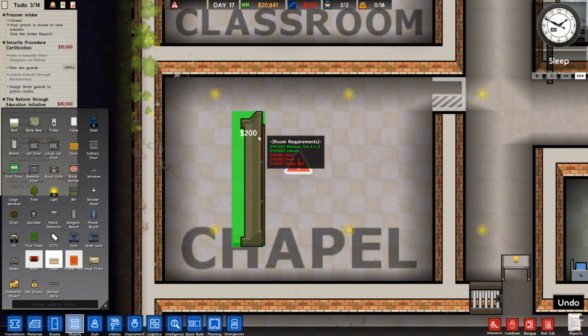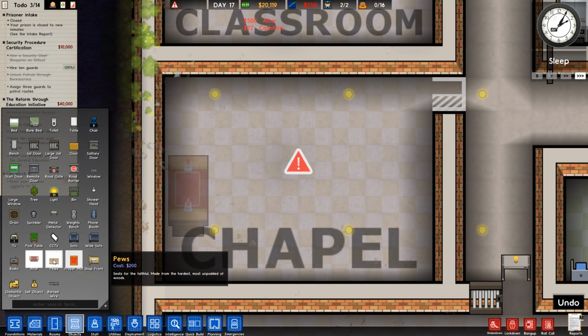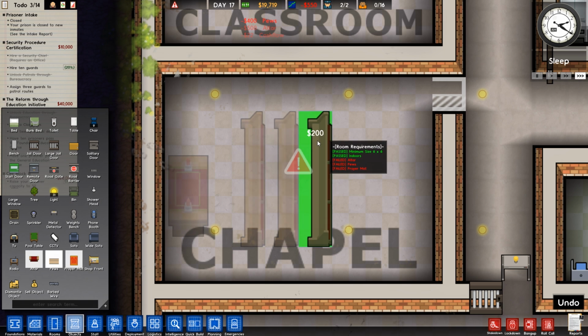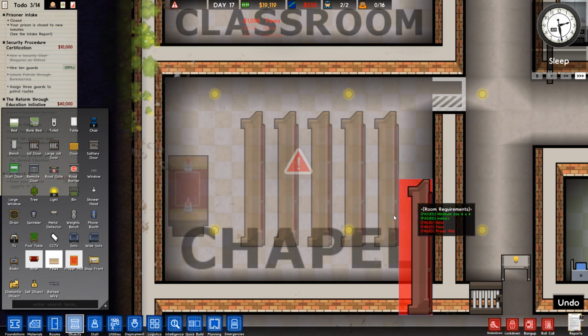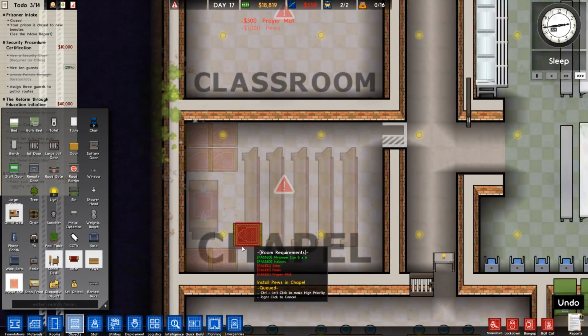I think I do. So let's go for an altar over here. I think that's the right direction. And then pews will have a little bit of space, and then we'll go all the way to there, and then you've obviously got a walkway around, and we'll put some prayer mats in as well, like that. I think that's about right.